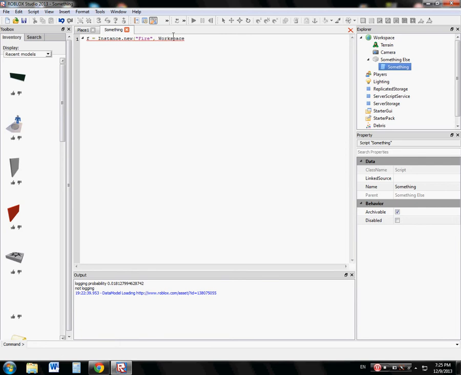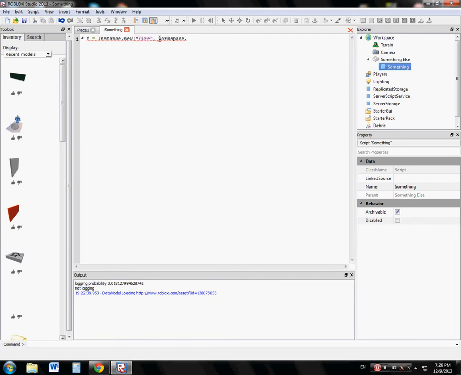workspace, then dot. We need to change this. I'll tell you. So this right here means f, so that's like short form, equals. It's like the short form version. So f, if you just type this in the script now, it'll just mean this right here. But I need to write something else here. I'll tell you that later. I'll have to edit the name too. So yeah, f equals Instance.new. So this right here makes a new fire.